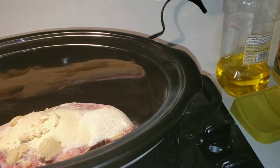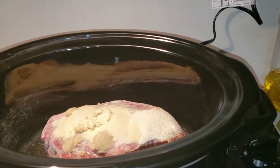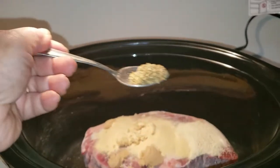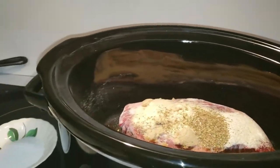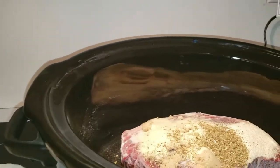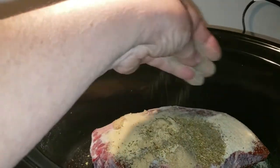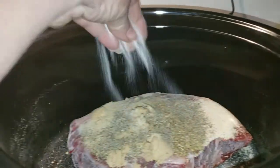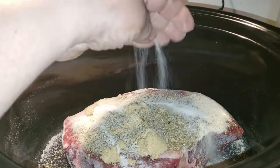I'm going to put in approximately one teaspoon of dried oregano. Now remember, we talked about dried oregano — a little goes a long way, so you're just going to sprinkle that in. In addition to that, I'm going to add pepper, approximately a quarter to half a teaspoon, and approximately one teaspoon of salt.